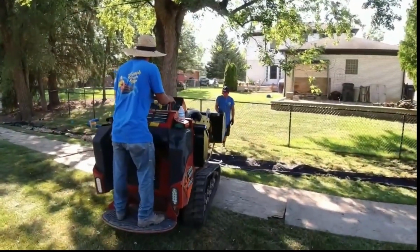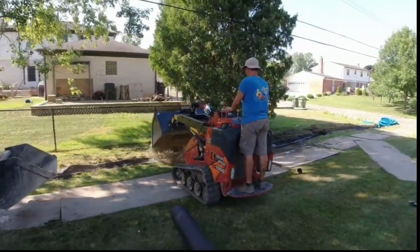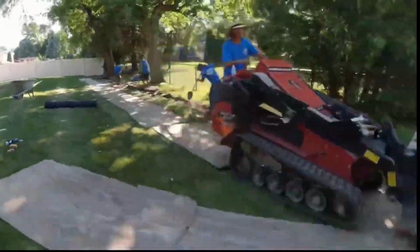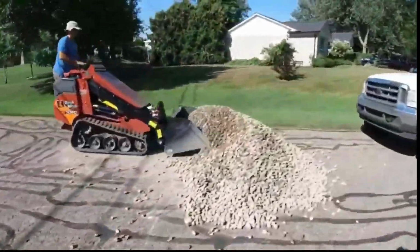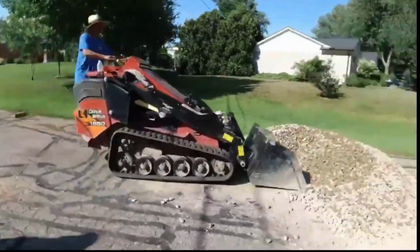So check these guys out, man. They're rocking and rolling. I mean, obviously, Valentin, he's like doing ballet when he's on that 1550. Can't say enough about it. Out of my crew, if there's anybody running a Ditch Witch, if there was only one Ditch Witch that was running, I want Valentin on it.